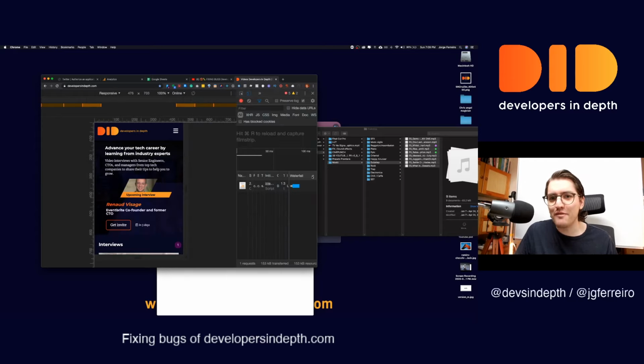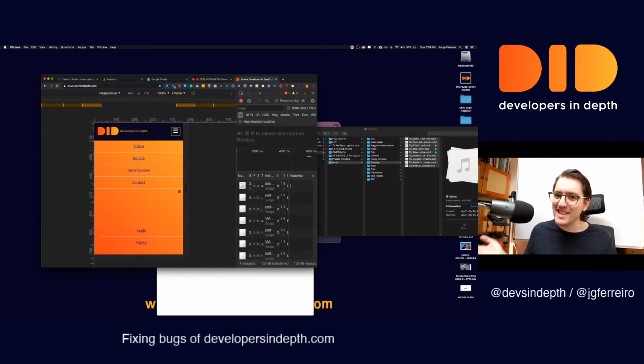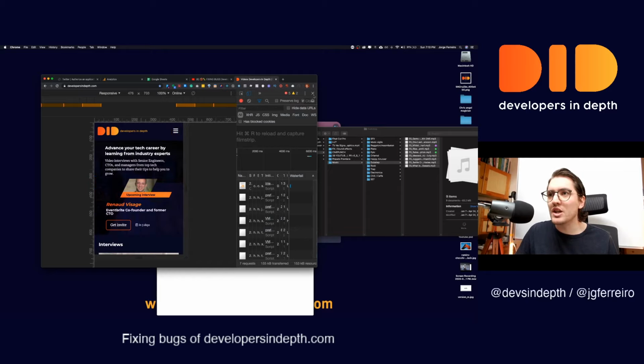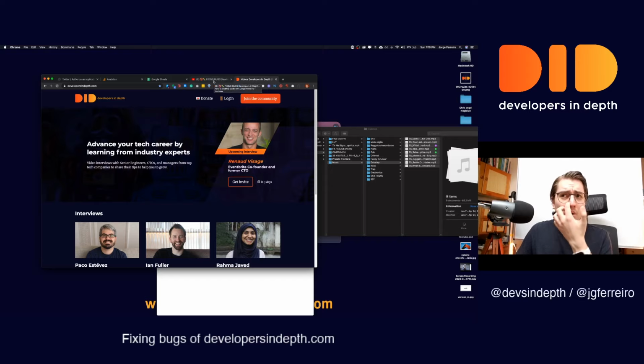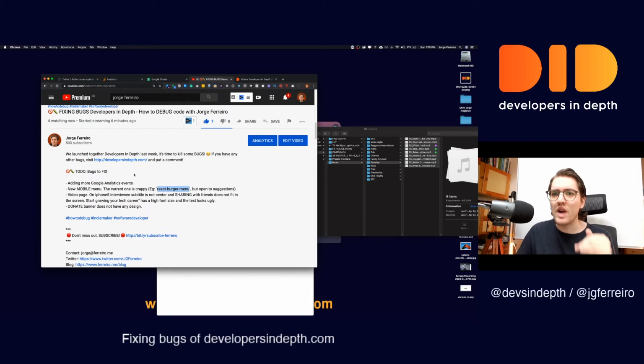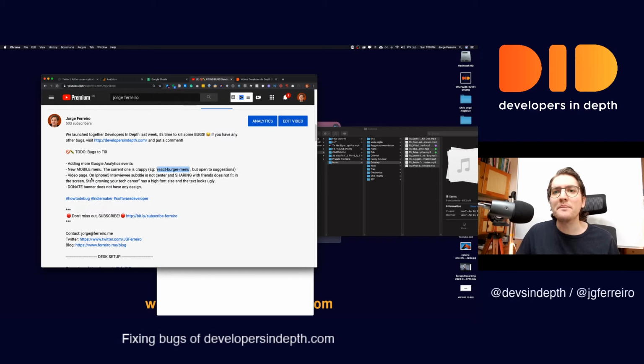I didn't have time for doing that, so the design is not very polished and the functionality may be improved a little bit. So we will be working on adding a new mobile menu. I don't want to spend so much time on that, so we will just get some library out there and integrate that into our project.